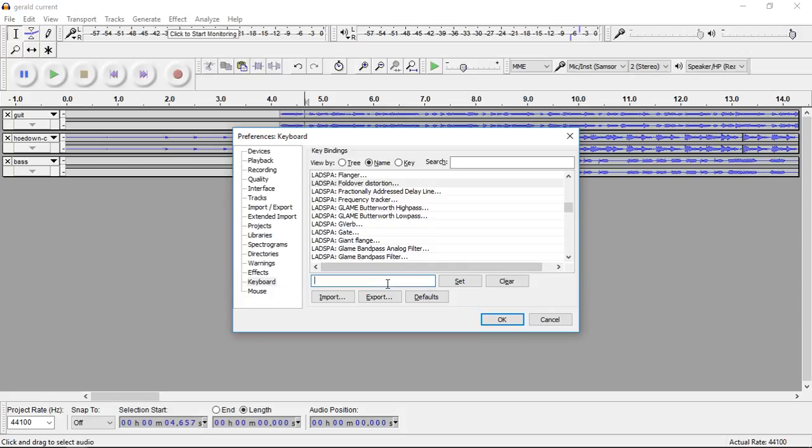Fold over distortion. Control Alt D. Bandpass filter 1, we'll go Control Shift B. Plate reverb. Control Alt V.